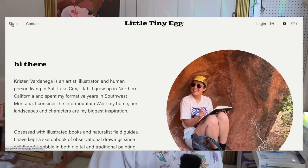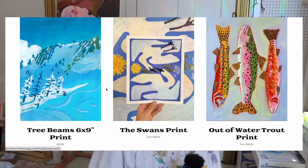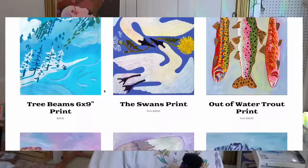It's about 1 p.m. and I spent the whole morning updating my print shop. I haven't mentioned this in a video, but I have moved my entire online print shop to a fulfillment service. I've been wanting to do this for a long time, especially because I do art markets. It's really hard to keep inventory. And then also if I'm doing markets pretty consistently, I usually have to close my shop.